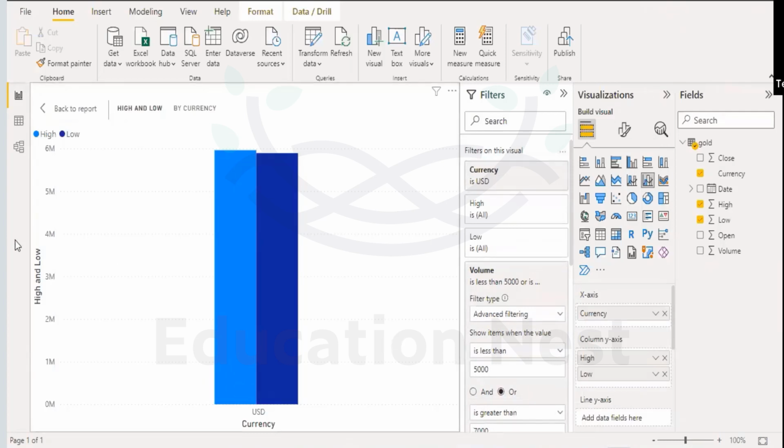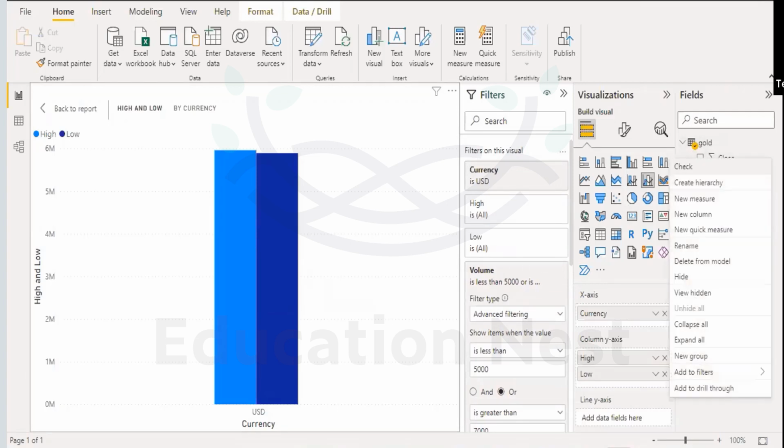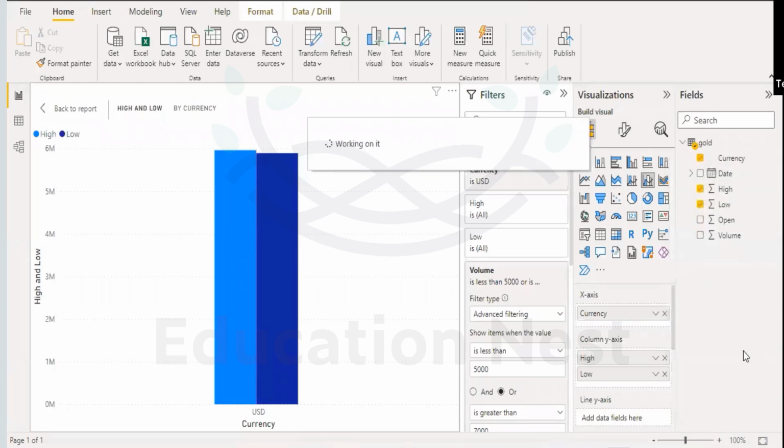That apart, what more can we look at as of today? These are all the summation values, as you can see here. If you click on this, you can also check. You can expand, you can collapse all, you can view the hidden values also. You can hide this particular. Right, so out here you can see that it's not showing up over here.